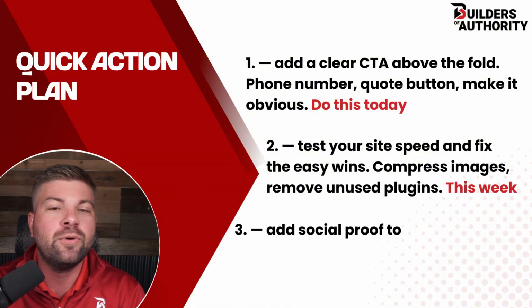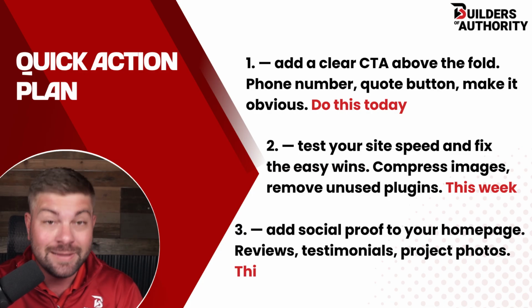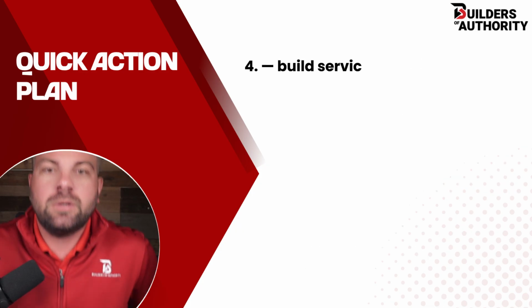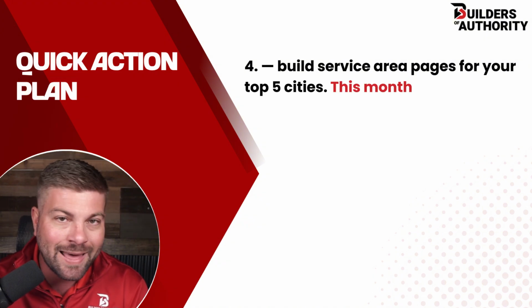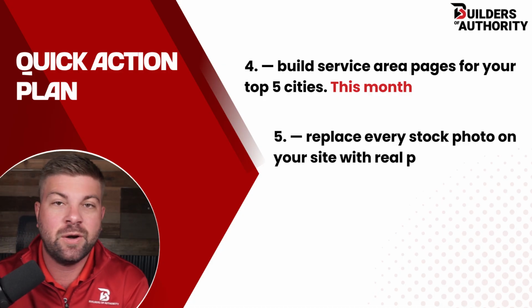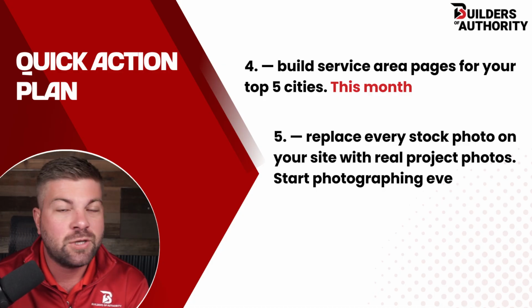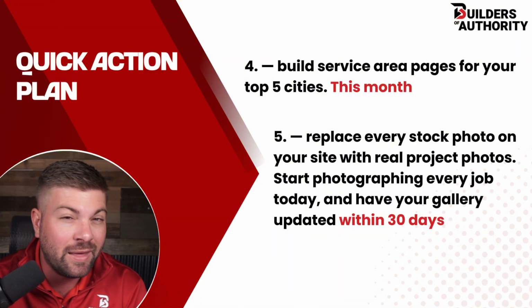3, add social proof to your homepage: reviews, testimonials, project photos, this week. Number 4, build service area pages for the top 5 cities if you don't have them. Do that this month. And then number 5, replace every stock photo on your website with real project photos. Start photographing every single job today and have your gallery updated within 30 days. If you do all 5 of these, I guarantee your website will generate more leads. It's not a question. I've seen it happen hundreds of times.